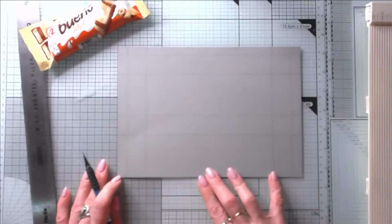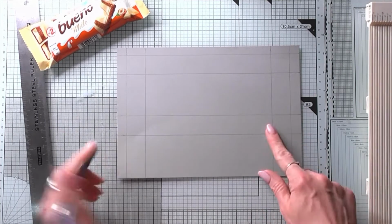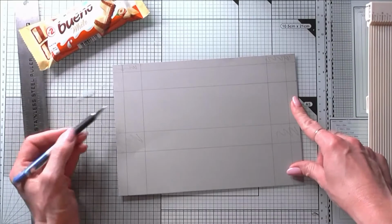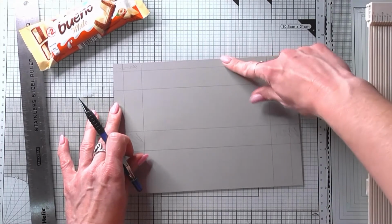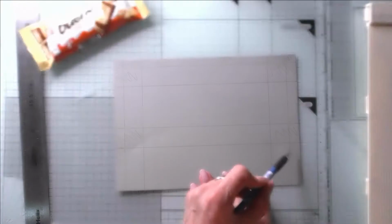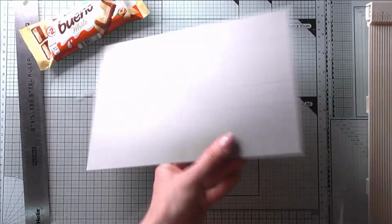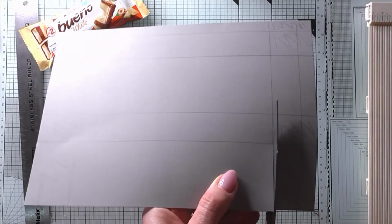Okay. So what we need to do is decide which part of the box we're not going to need. So we're not going to need those elements. We can cut them off. We can cut these elements as well. And I'm just thinking, hang on a second. This is where they're closing. This is where it's going to be. And yes, we're going to cut these off as well. And we're going to cut these as well. So we've got flaps inside. This is going there. Yeah, that's fine. So we can just snap, crackle, pop these away.